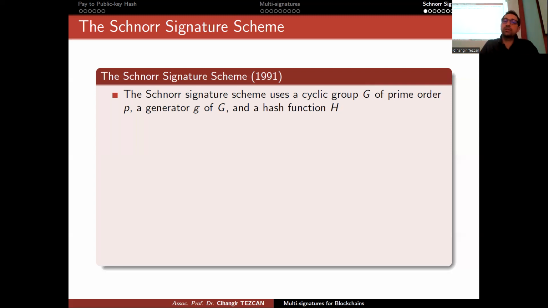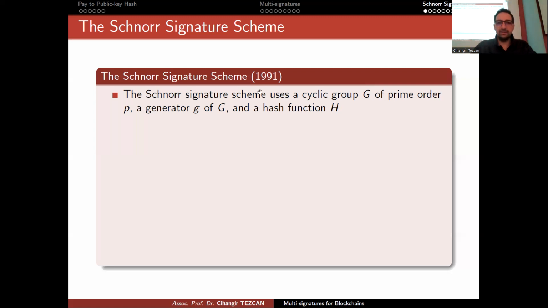So this signature algorithm is added to Bitcoin in 2021 in November, but this also allowed us to perform key aggregation. So the designers provided an algorithm called MuSig, which actually allows public key users to combine their public keys. So let's first start with the main algorithm, the Schnorr signature scheme. So I will use the multiplicative group, so all of the notations will be in multiplicative notation as we did for the digital signature algorithm, okay? So then we can convert this into elliptic curves, but let's look at the basic definition.